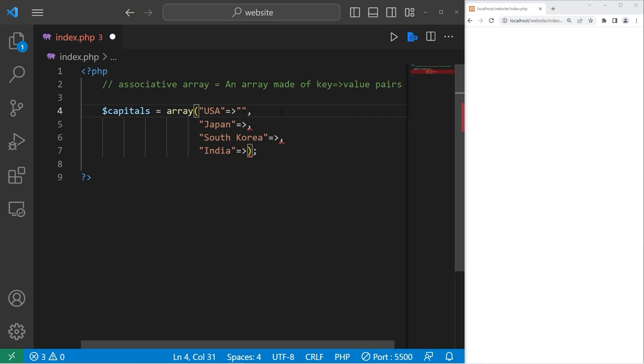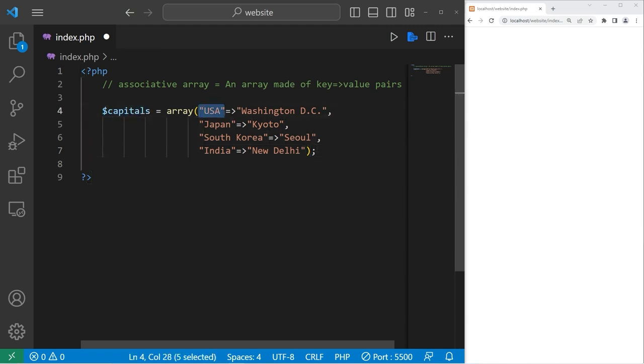The value in this example will be each country's respective capital. The capital of the USA is Washington, D.C. Japan, that's Kyoto. South Korea, that is Seoul. India, New Delhi.